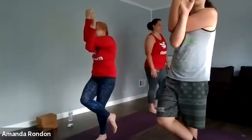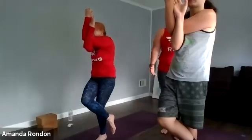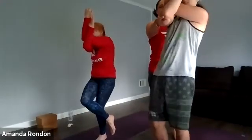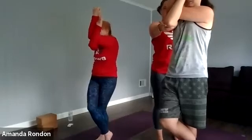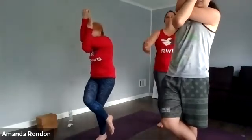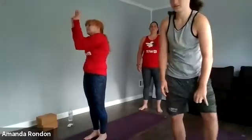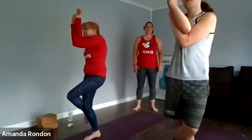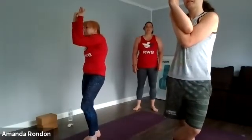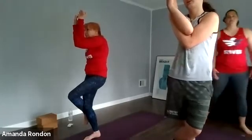Drawing everything into center line, pressing both legs into one. Drawing your elbows up and away from your body. Pressing down through the four corners of your feet. Reach up. Eagle on the left side, left arm under. Left leg over. Finding stillness in the storm, calm, centered, grounded.